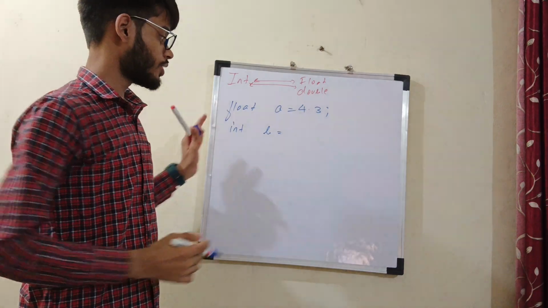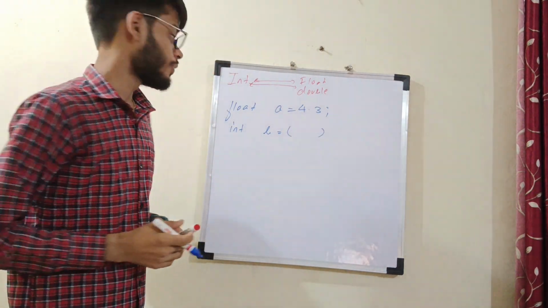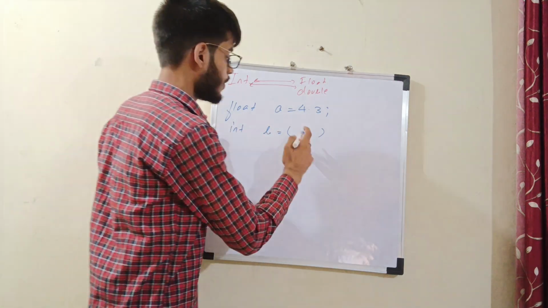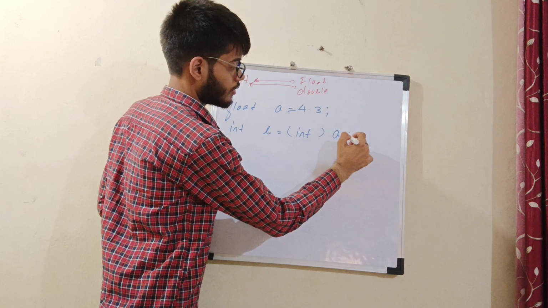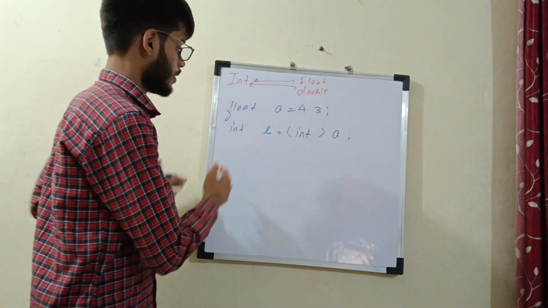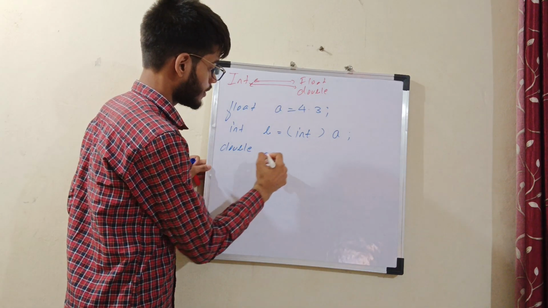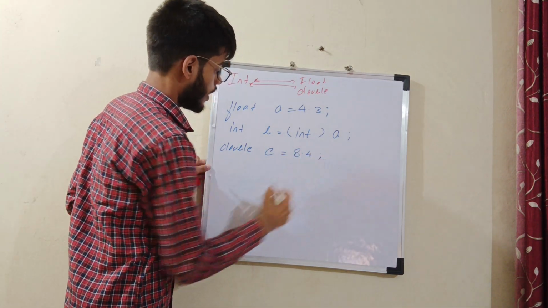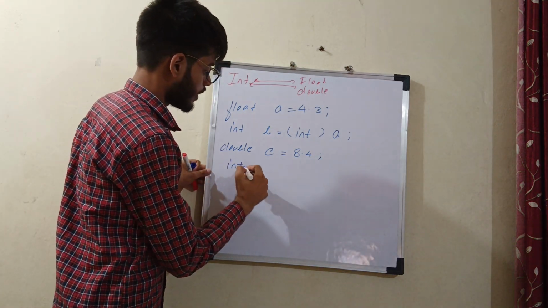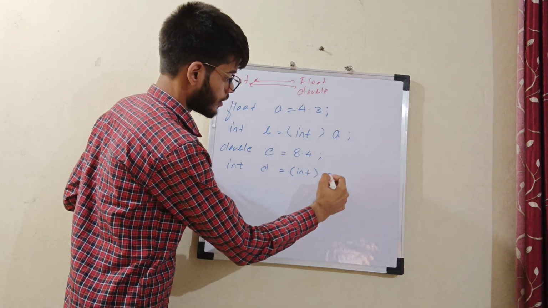So to perform the conversion, again as I said, in the small brackets you have to pass the data type in which you are performing the conversion. So we are converting it to integer type, so int, and then the variable name whose value you want to convert. Same if you have a double value, you can say double. Let's say c is equals to 8.4, and you want to store it in, let's say, int d equals to, then again you will say int of c.